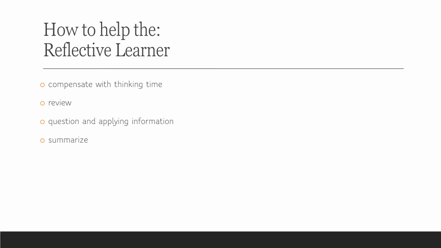One of my favorite things to do for the reflective learner is to really try Cornell Notes. Also, you might find it helpful to write some summaries. You may want to do some readings or class notes and rewrite those in your own words. It's going to take a lot of extra time, but it's going to help you to retain the information more effectively.